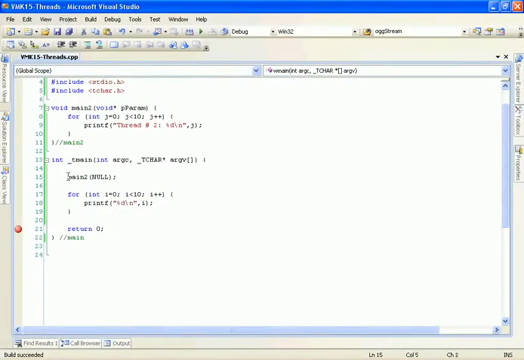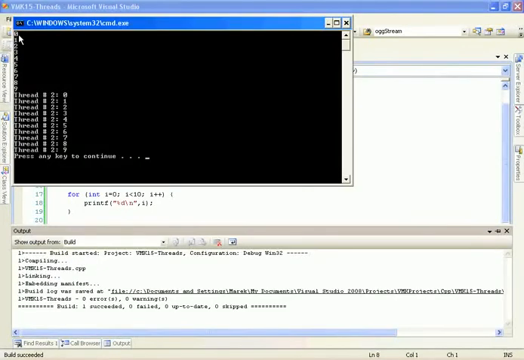And if I were to move this down below, then that also isn't the behavior that I want, because first we run through thread 1 and then we run through thread 2. But what we're trying to achieve is have both of these run in parallel so that we basically see that 0 shows up for thread 1 and then 0 shows up for thread 2. Then 1 for thread 1, 1 for thread 2, 2 for thread 1, 2 for thread 2, and so on.